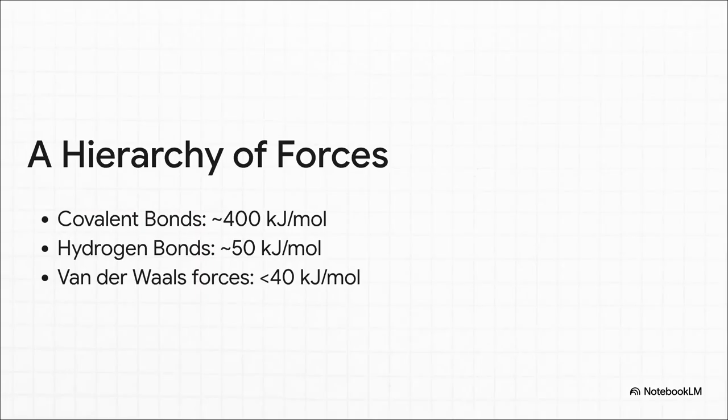And this is pretty much the designer's entire toolkit. You have this whole hierarchy of forces. Up top, you've got those covalent bonds, which are crazy strong. Then way down below, you've got much weaker hydrogen bonds, and even gentler forces called van der Waals forces. By picking and choosing how to arrange these, engineers can cook up a massive range of material properties.